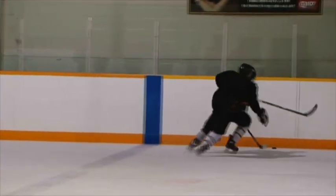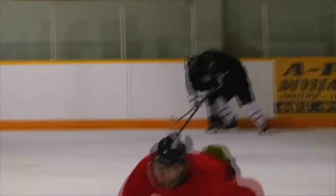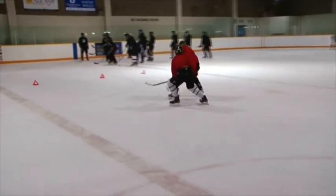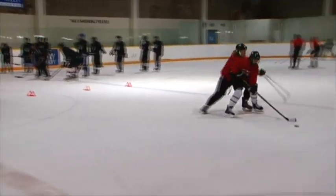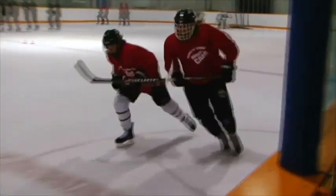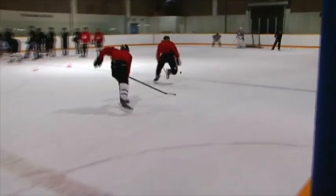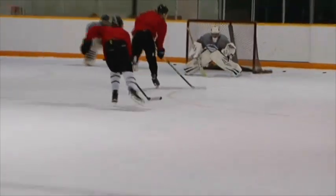There's another one — they're battling, he's doing tight turns, they're on the boards, he's got to fight for it. It's really important that some players really have to battle to get that puck back. When you lose the puck, like this guy, you battle and you get it right back. Whistle goes, you give it to the coach and you break for the open ice.